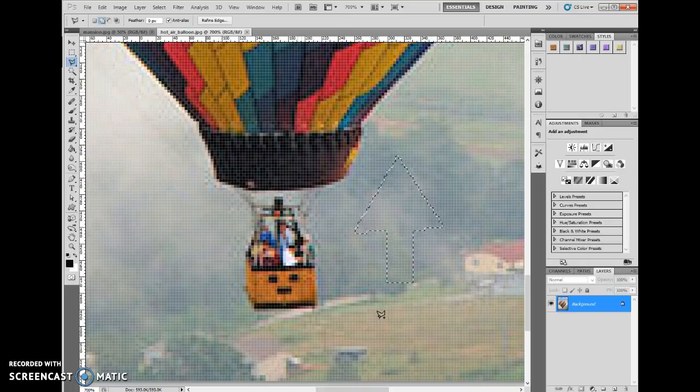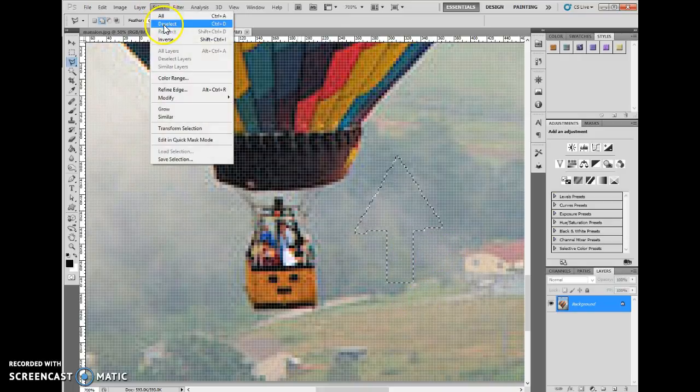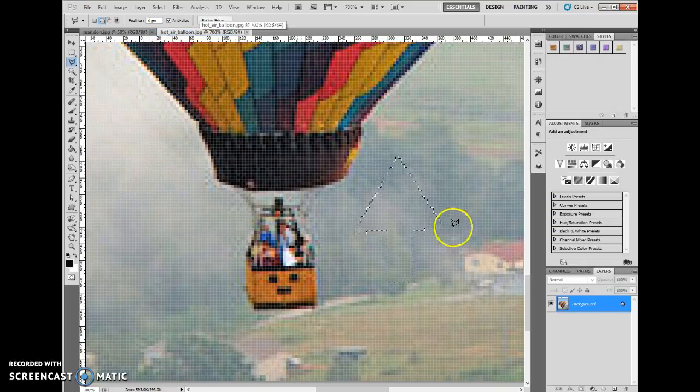Okay, so that's that. And if for some reason you accidentally click off of it or get it deselected, there is a select and reselect button. If you immediately go there, you can reselect if you accidentally Control D and deselect. Of course, you can back up in your history too.